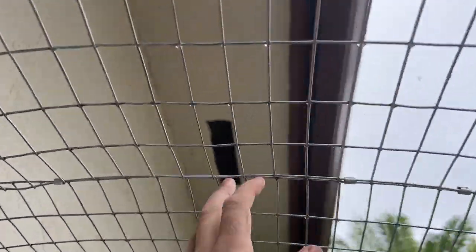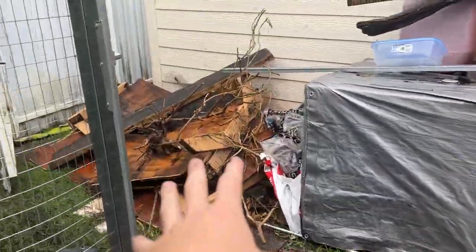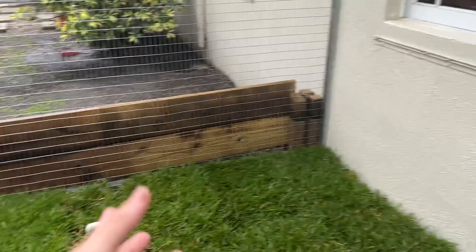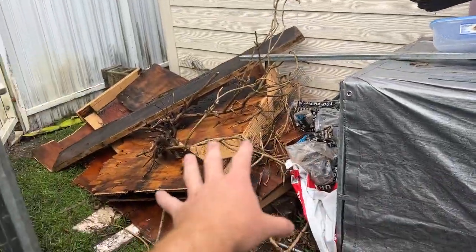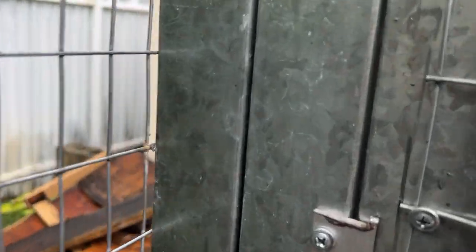I'll add a few more hides and they'll be good — I'll probably go adding a lot more things over time to this enclosure and making it prettier. The other thing I'd really like to add is more plants, but that's going to be in a future video. Right now I just want to get these guys in here as fast as I can. I put the board up so these guys can no longer escape, and I sealed up the top completely with all these little clips so there's absolutely no way for them to get out. Don't mind the trash — that's from the enclosure that was here before I built this one, I'm going to be getting rid of that today.